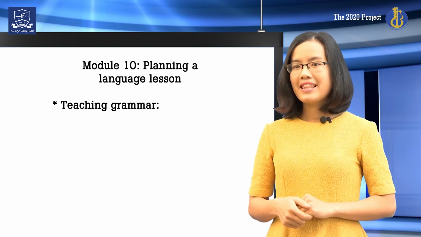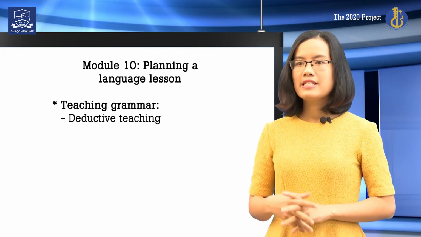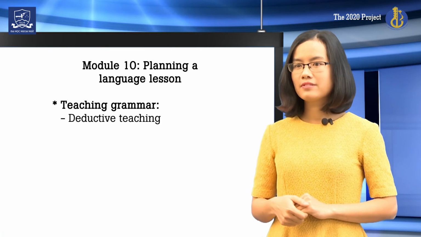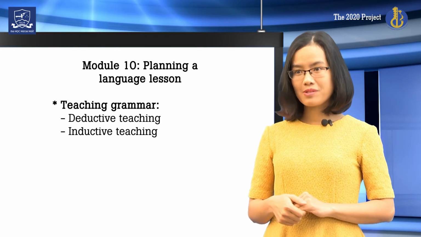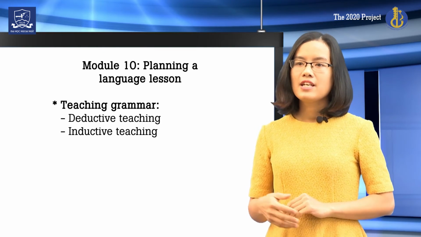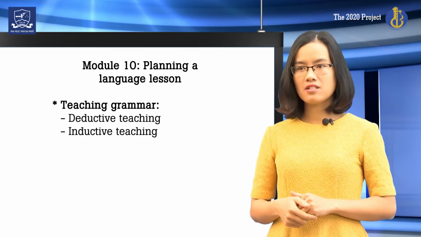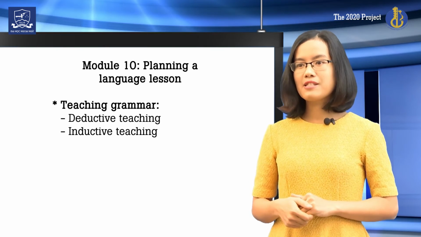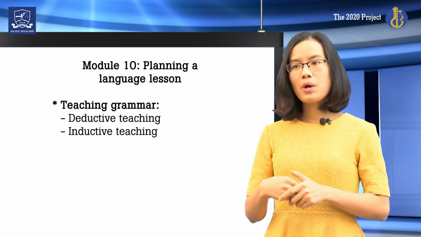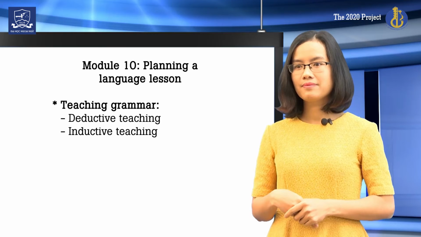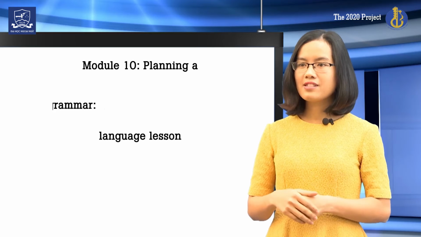In teaching grammar, there are two approaches. In deductive teaching, the teacher presents grammar from rules. Following the inductive approach, grammar is presented from examples and through text. In order for students to understand the meaning of language so that they can use it in the end, it is crucial that context is provided. Using a situation to present grammar is one way to put language in context. The context might be a reading, a listening, or just a situation.